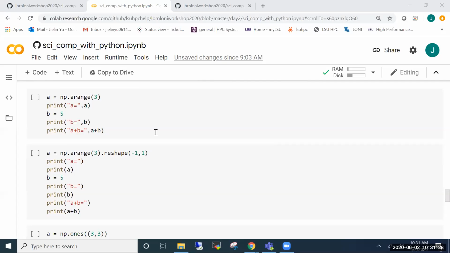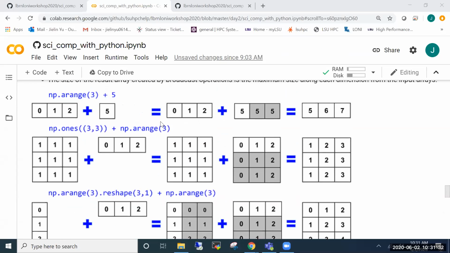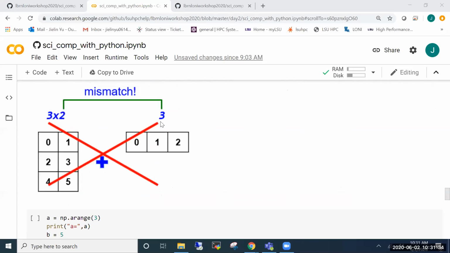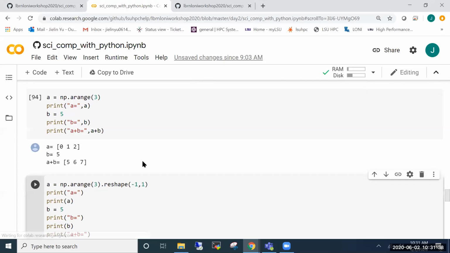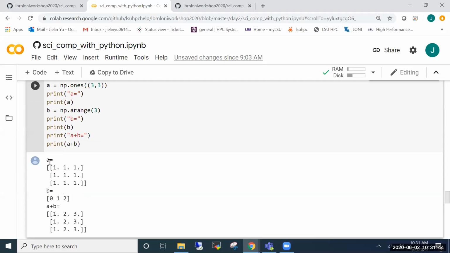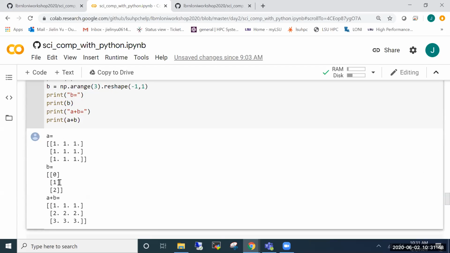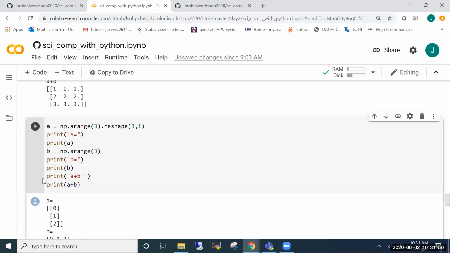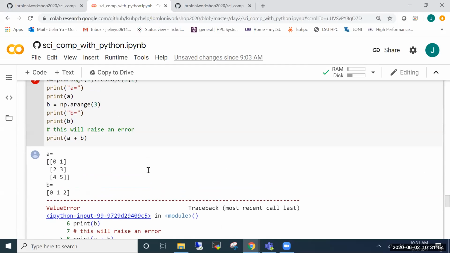Here are some examples. These code examples are exactly the same as what we talked about in these figures. So if you run this code, you can see what we just talked about, basically exactly the same as what we have in the image.